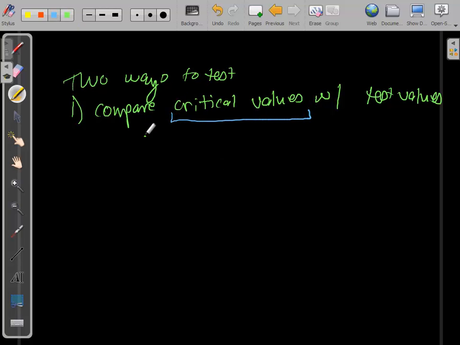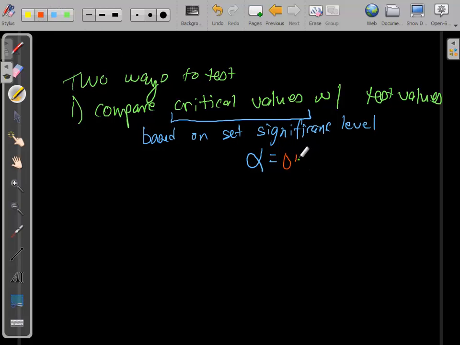So these right here are going to be based on a set significance level. In other words, we set how unlikely we're going to allow something to be before we say that that is really unlikely. So the significance level is alpha, and maybe it's 5%, let's say, as an example. If it's 0.05, we're saying that if we could show that the probability of observing the test value, the sample mean, is less than 5%, then that is what we're going to call unlikely. In other words, it's significant.